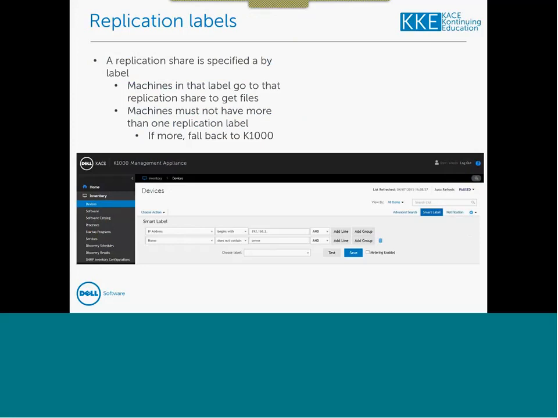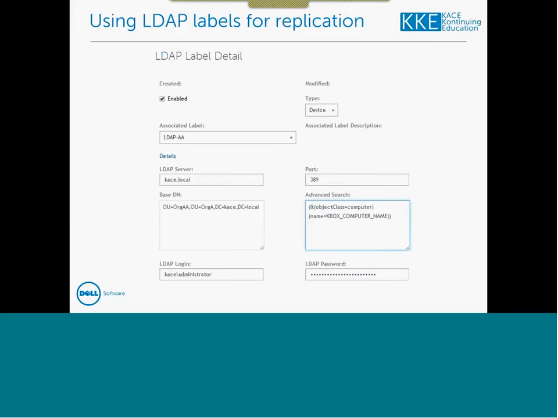So setting it up, the first thing we'll need to do on the K1000 side is creating a label on which we will assign the machines to the location. A very easy way of doing it, for example, is creating a label based on IP range. This is a very common way of doing it, but we can also create labels based, for example, on LDAP. Here, as an example, I've just got a group called AA, which would be a remote site, so I can also use LDAP, having my machines assigned to that.